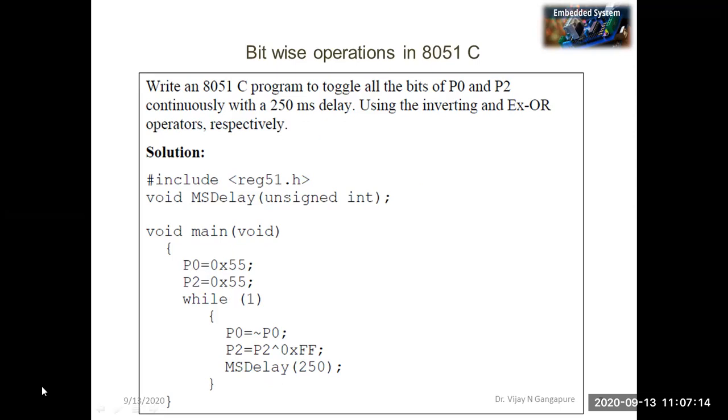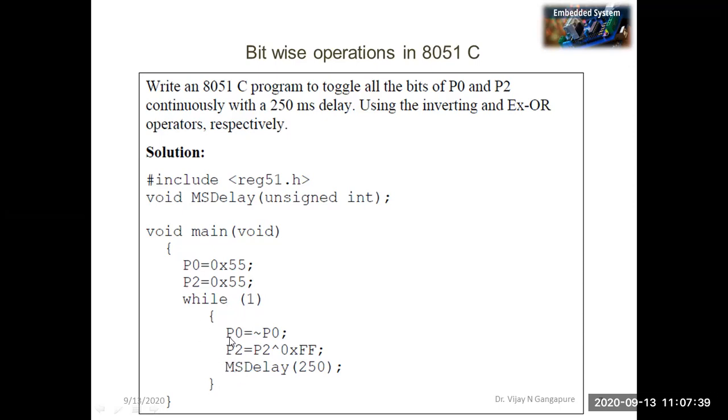Then while 1 means infinite loop, so whatever statements are in the loop will be continuously executed infinitely, because this condition for continuation is always true, means non-zero value 1 means this condition is always true. So whatever statements are in the loop will be repeatedly or infinitely executed.